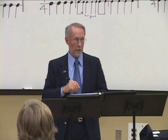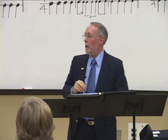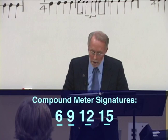So you have a simple meter signature occurring at 3 different tempos: slow, medium, and fast. At the slow tempo you divide the pulses into 2 parts. At a moderate tempo, you conduct the pulses, and at a fast tempo, 1 conducting stroke occurs for every 2 or 3 pulses. Compound meter signatures.